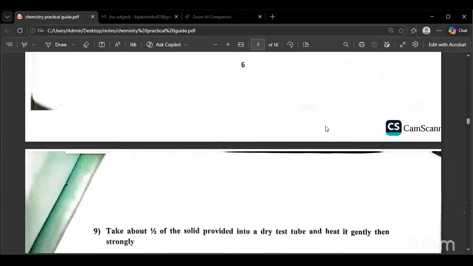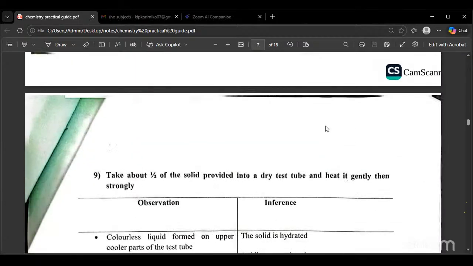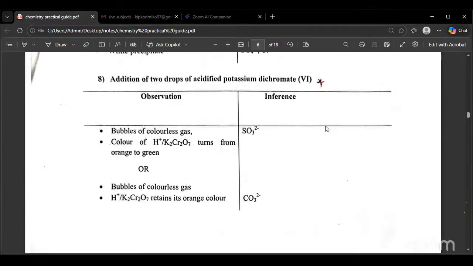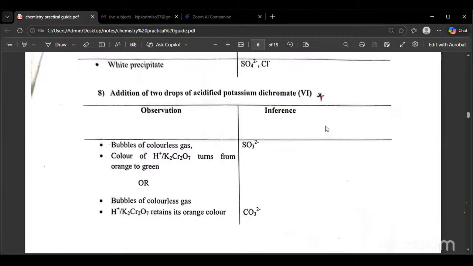I hope there is that one for purple. Let me just confirm. Yes, there is something else. Now, which word are we supposed to use, turns or changes? The purple color changes or turns? It is the same thing. It turns from... now the problem is English here. When you talk about turns from, you are supposed to say from this to this.